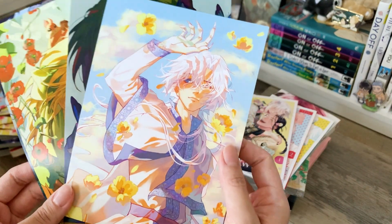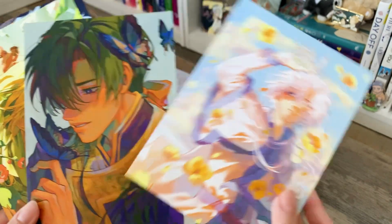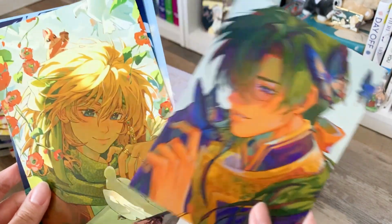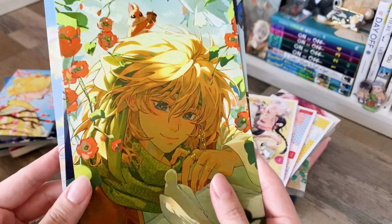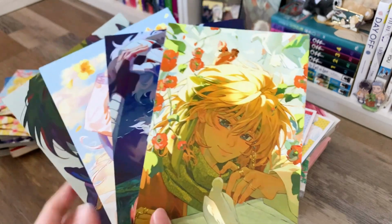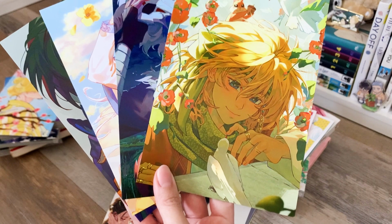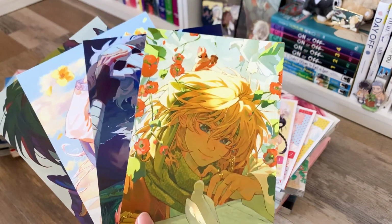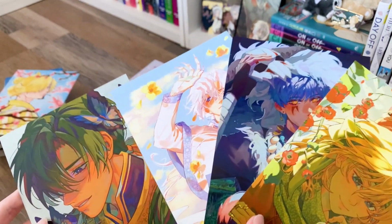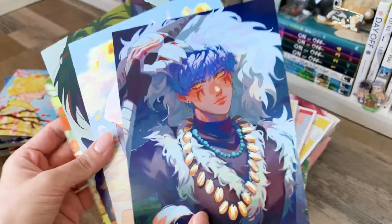And then their newest dragon illustrations. So Kija, Jaeha, and Seno. So I'm really happy. I love their art style. In addition to the other Shinah prints that I have, I also have Eren from Attack on Titan, Omi from Haikyu, Chifu from Tokyo Revengers. So I've got a few of their different characters that they do art for. I really love their art style, but especially that they did all of the dragons. Makes me so happy to have them now.